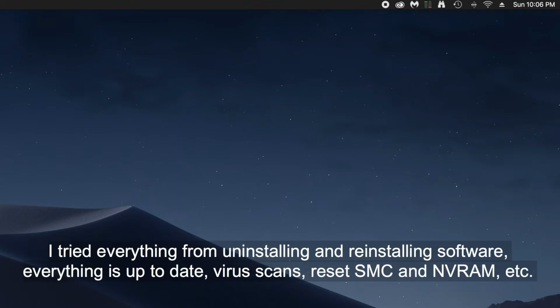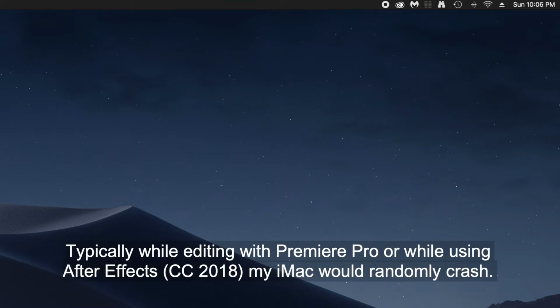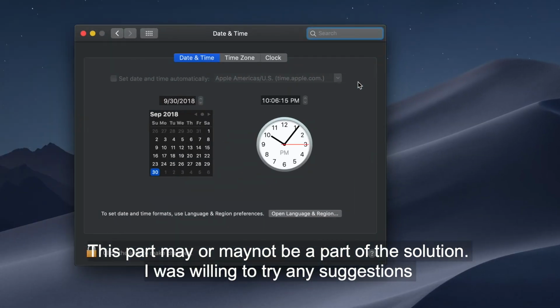So I've tried every possible solution I can think of or that I've read here on the forums, but this is what worked for me. This issue seemed to happen every time I used Premiere Pro or After Effects. It just randomly shut down. I could not find an answer even with the error code. The only thing I found was here on the support forums that there was this trick.